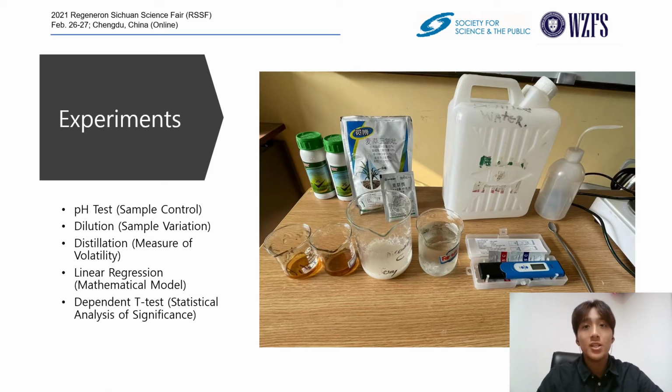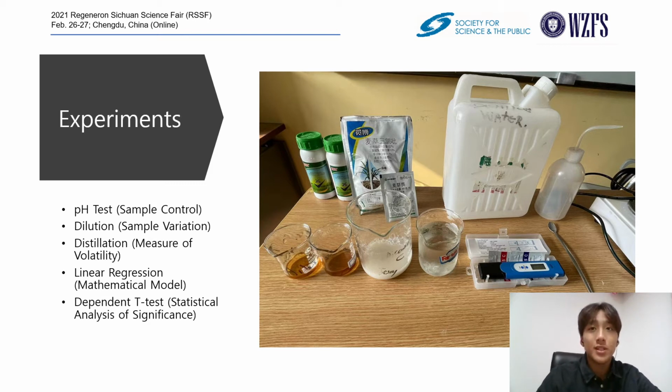First of all, the pH of all three dicamba solutions of initial concentration was measured. Second, the concentrations of dicamba solutions were varied by using distilled water to change the pH. Then distillation for different pH of dicamba solutions was performed to measure the volatility. Then, using these measured values, a linear graph was drawn to observe any trend between the variables, and a linear equation was made to model the relationship. Lastly, a dependent pair t-test was performed in order to see the significant correlation.